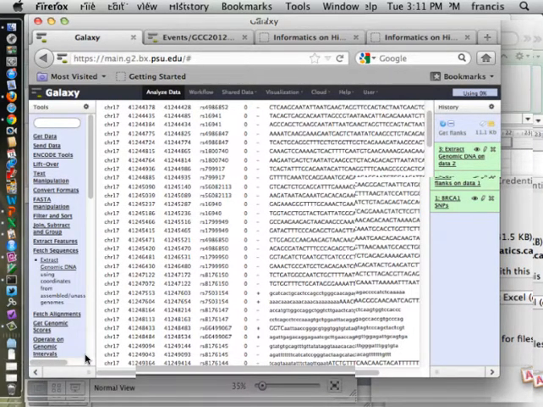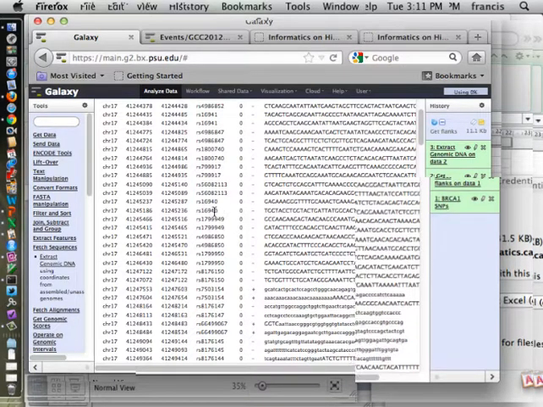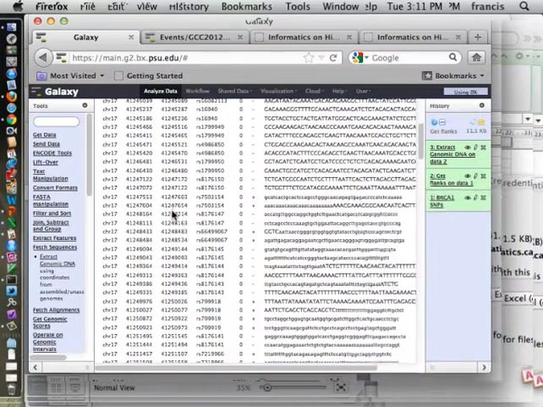RS numbers are because of the complication. So the RS number is what? I see some RS numbers are actually repeated there. Oh, they're repeated. So they may have the same coordinates? Oh yeah, segmental duplication. Except it's the same interval. Oh no, it's different intervals. So it could be part of a CNV. That's a good question. I actually don't know.